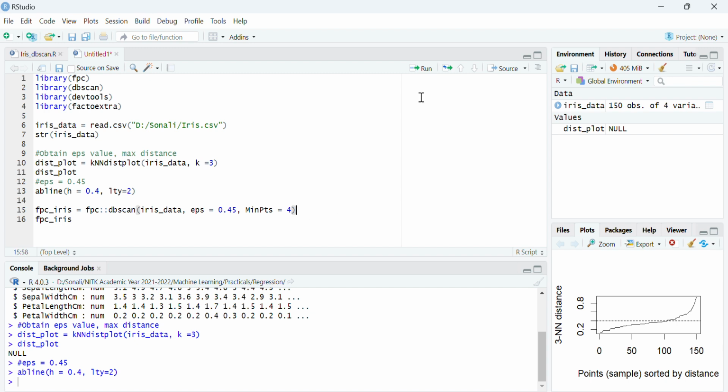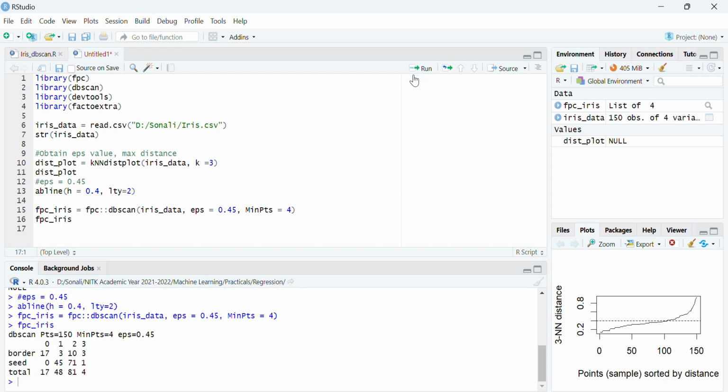So let's see this one. You can see that there are 150 points. There are 3 clusters, 1, 2 and 3. Now, how many borders are there? 17 borders, seed is 0 and total 17.